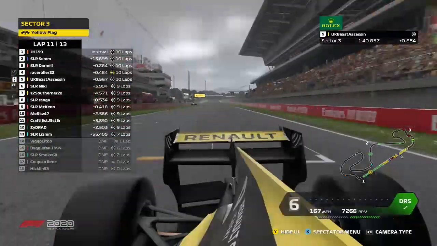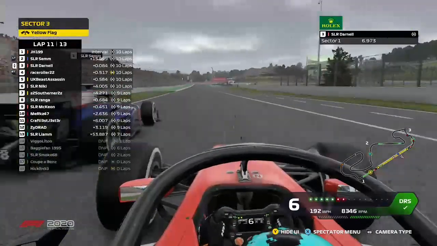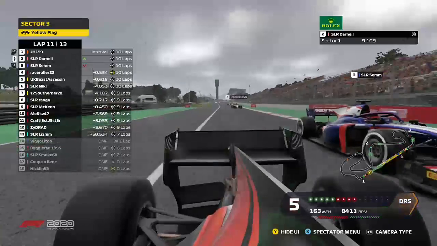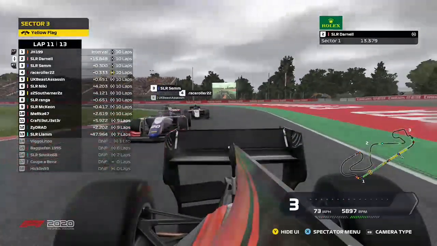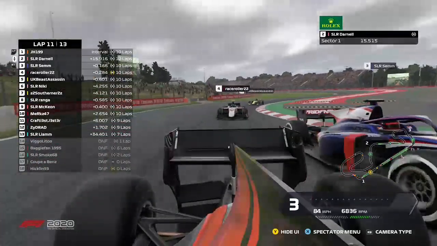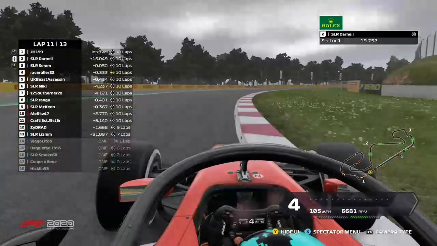So we've got Vigo just off on the pit straight. We've got Darnell going for a move on Sem, down the inside into turn 1. Gets the move done on the Trident driver, so Darnell up into P2, JH absolutely miles ahead, 50 seconds. Sem's coming back at him, sorry. So Sem's coming back at him though, as you say.